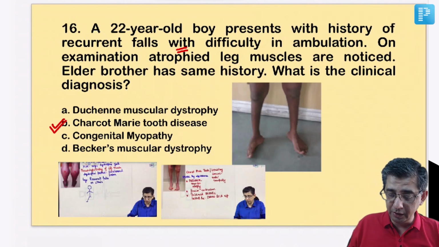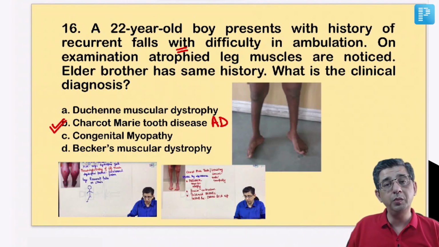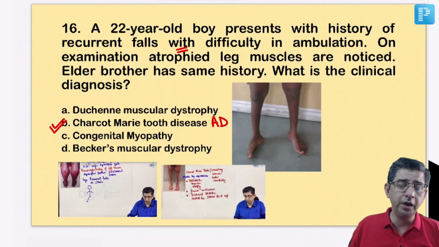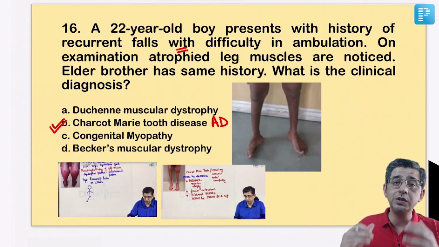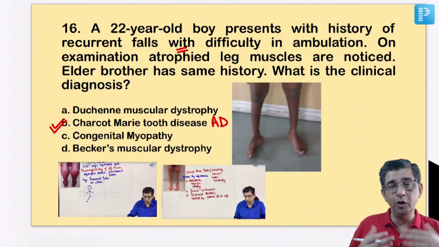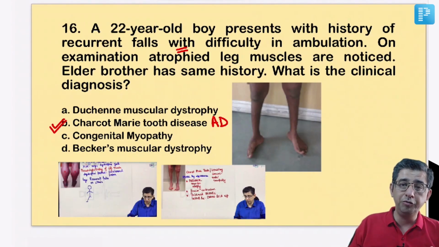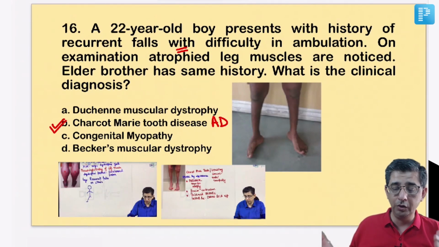The pattern of inheritance of Charcot-Marie-Tooth disease can be autosomal dominant, and autosomal dominant can be expressed in every generation, and brothers and sisters can also be involved. So he was just trying to see in the question per se your presence of mind with respect to the fact that was there a hypertrophy of the calf muscles or not. If it's not, do not answer Duchenne's, as I explained it to you.